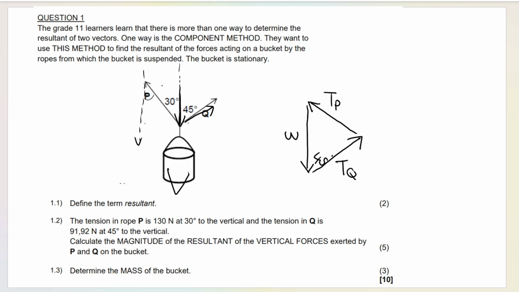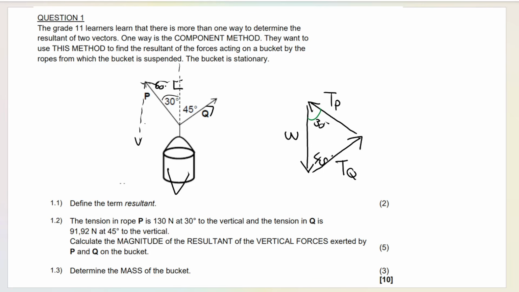Now, how do I find that? There's lots of different ways to do it. One way is, remember this and this, these are both verticals, so they're parallel to each other. So you could use alternate angles. Hope you remember alternate angles from geometry. So if that's 30, then this angle here, which is this angle here, is also 30 degrees. Another way to do it is if you create your own little triangles. So if this one here is 30, this one over here is 90, this angle over here must be 60 because I'm looking at this little triangle, angle sum triangle.